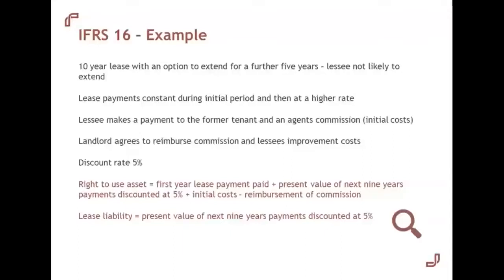After initial recognition, the right-of-use asset will be subject to depreciation and impairment. It is possible in certain situations to account for the right-of-use asset at a valuation rather than cost. The lease liability will be reduced by the future lease payments to the lessor and increased as the discount is unwound through finance costs. If the right-of-use asset meets the definition of an investment property, then the asset should be accounted for at the entity's choice of model, i.e. at fair value or cost.